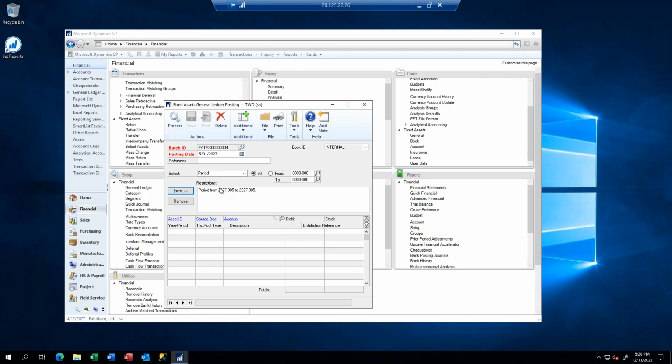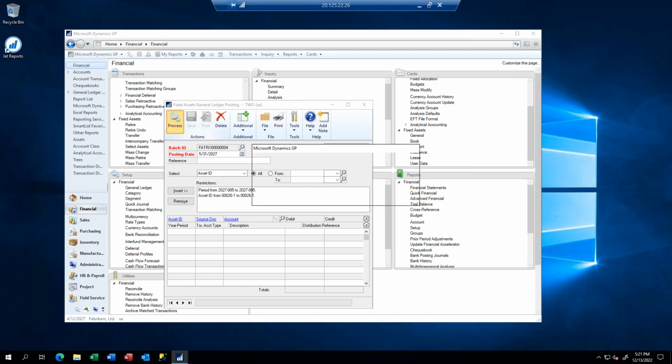We go insert, and again, I'm going to pick up my asset. So it would then generate the information. It seems to have managed to pile up on me. That's okay. Let me just go delete.